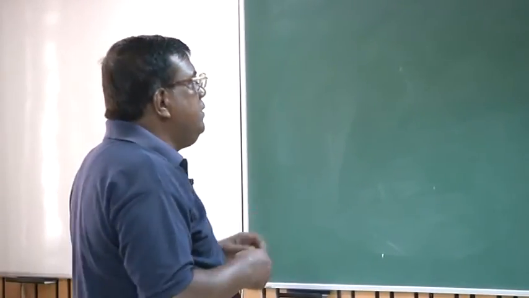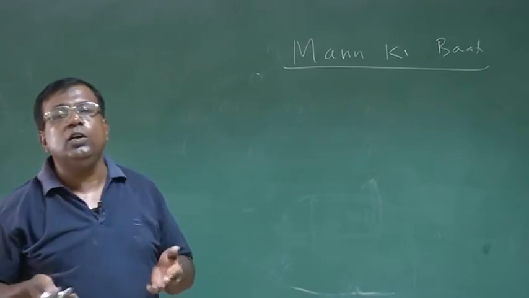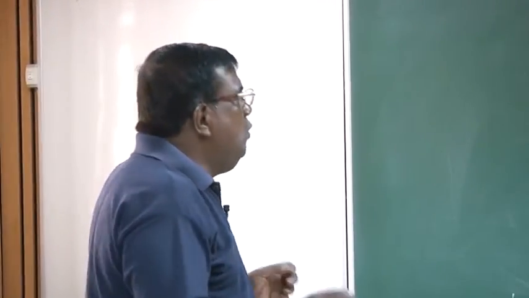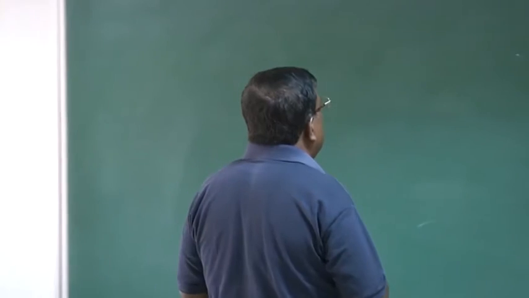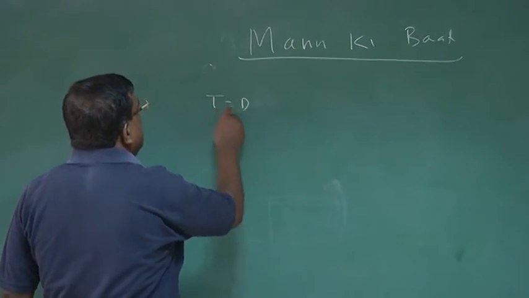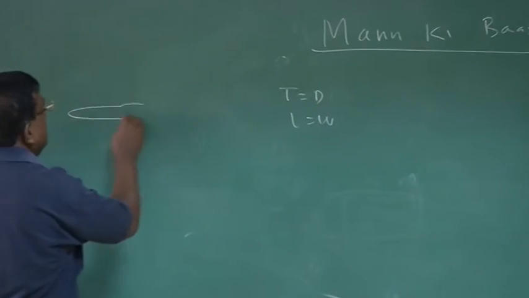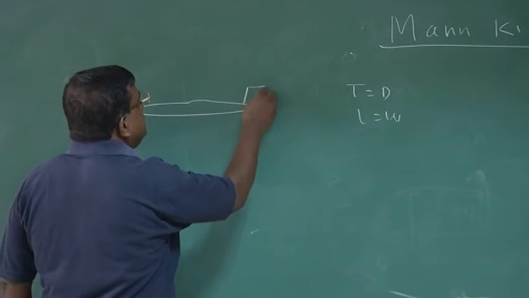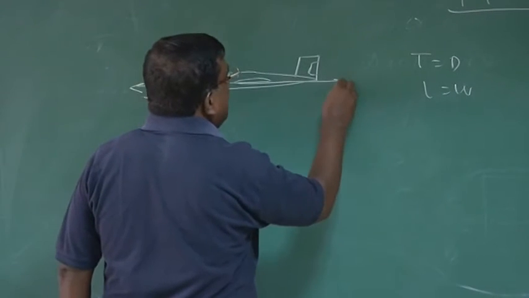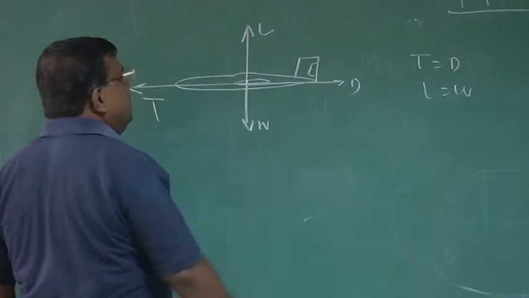So that's why I personally prefer this Mann Ki Baat session to be one of the important sessions where not only I improve myself, also you get improved, right? Let us go back to what we were discussing in the second week lecture, that was primarily thrust equal to drag, lift equal to weight. We're trying to do cruise, and we drew an airplane: thrust, drag, then lift, and then weight. Okay?